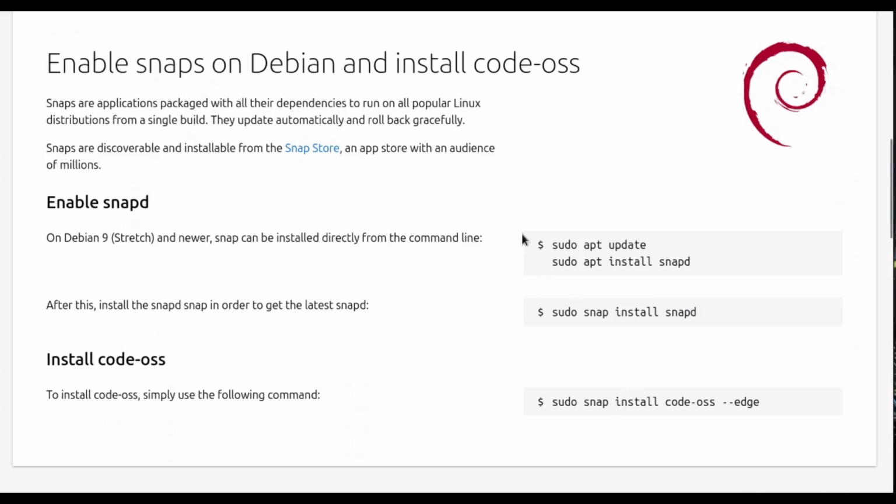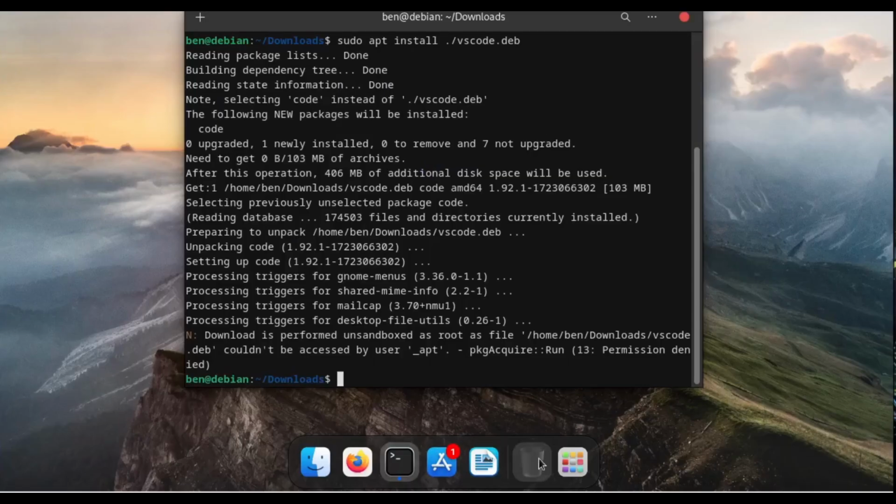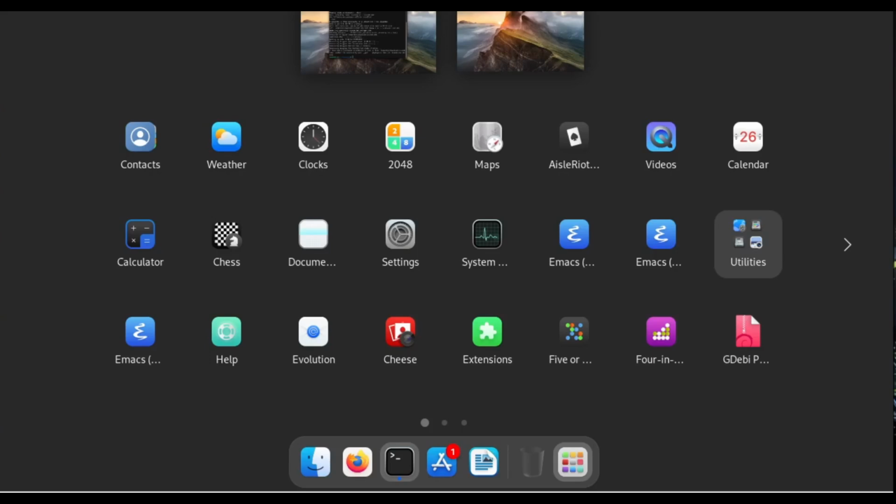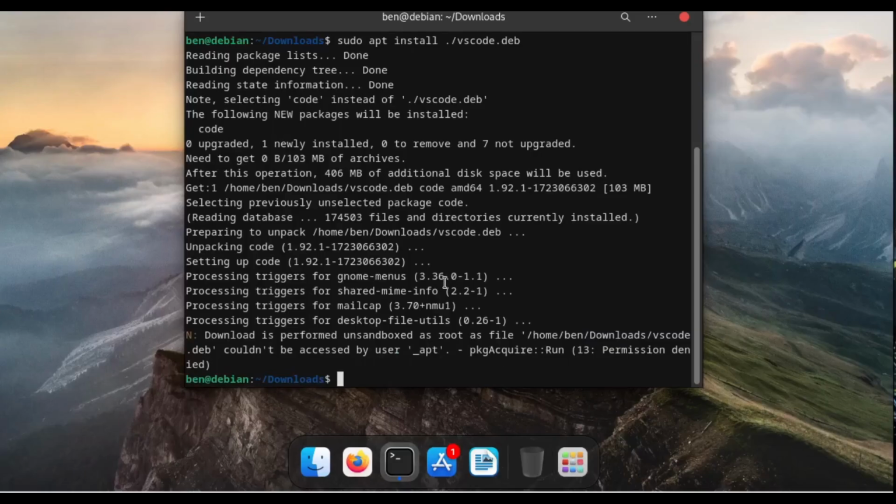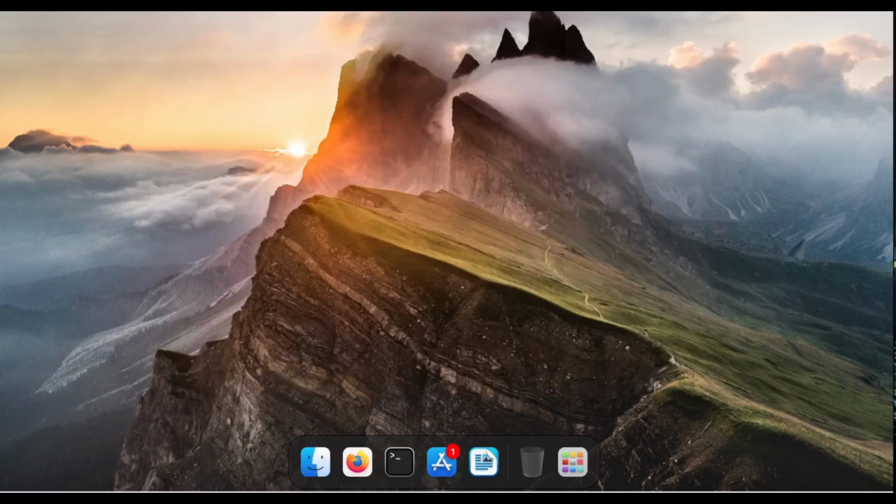And yeah, I believe you just follow these instructions right here, and you can install the open source version instead if you prefer. But for demonstration purposes, I basically just did the proprietary version. The only difference, of course, being that there is a little bit more tracking in the proprietary version, and that there are more extensions in the proprietary version. So yeah, if you want more extensions, then I would say go with the proprietary version. Otherwise, for the purposes of this tutorial series, either version will work fine, so don't worry about it too much.